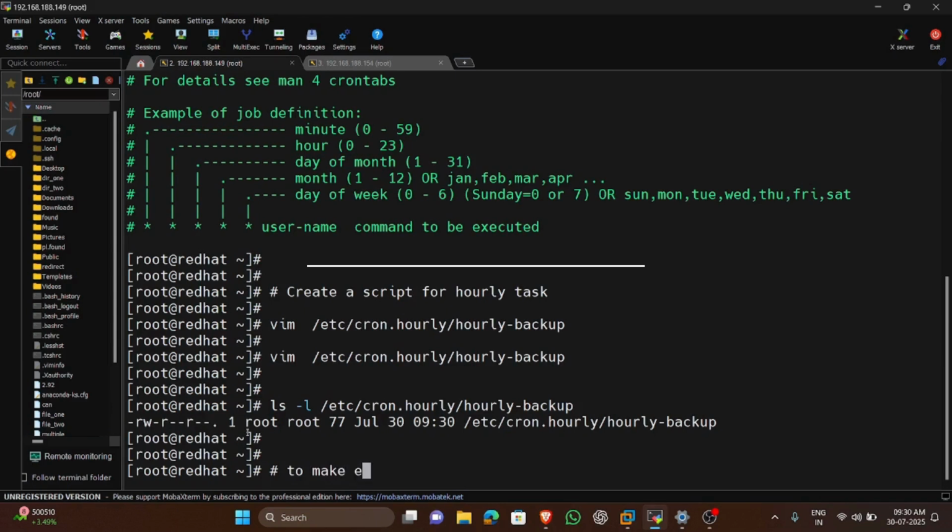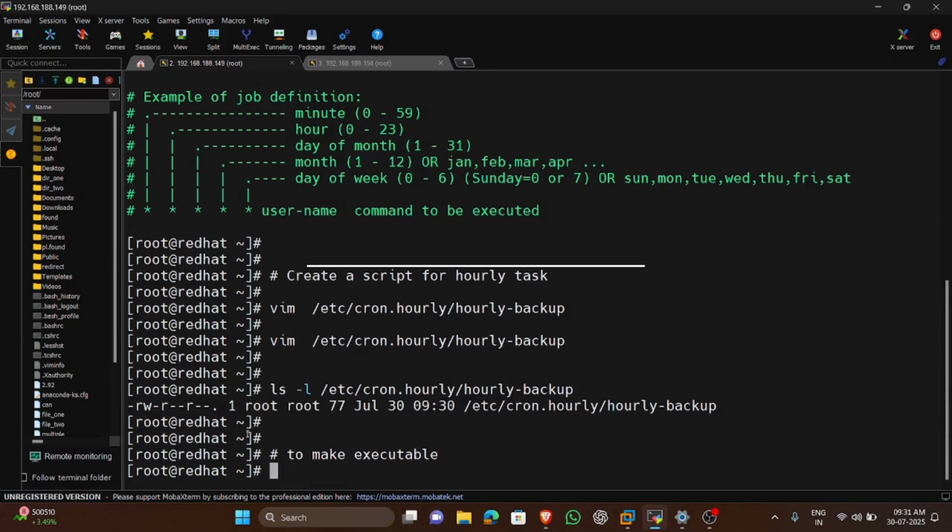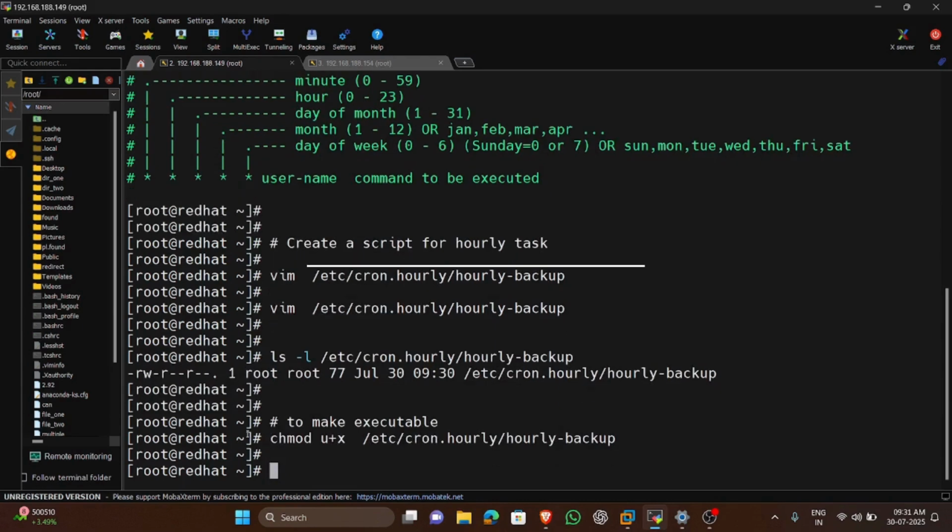For that you have to give the permission using chmod u+x /etc/cron.hourly/hourly-backup. Then it will be in executable form.